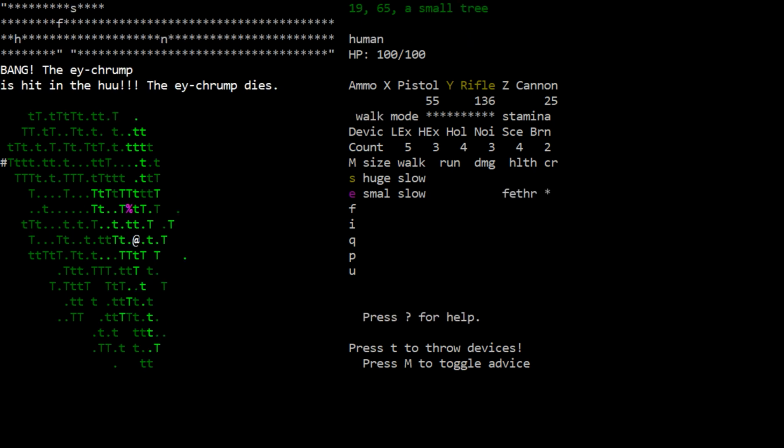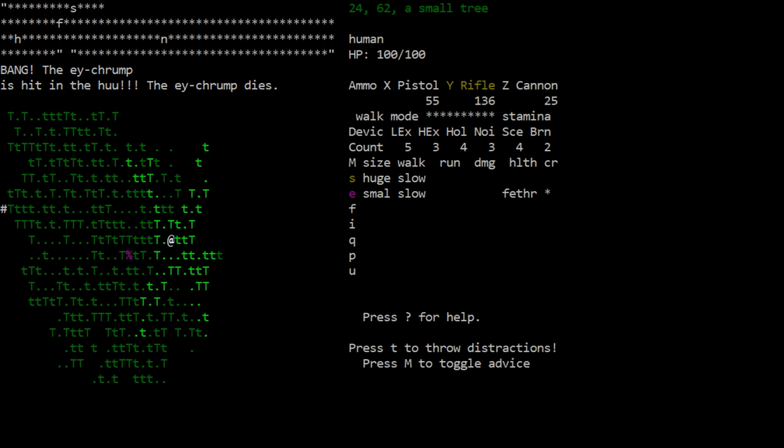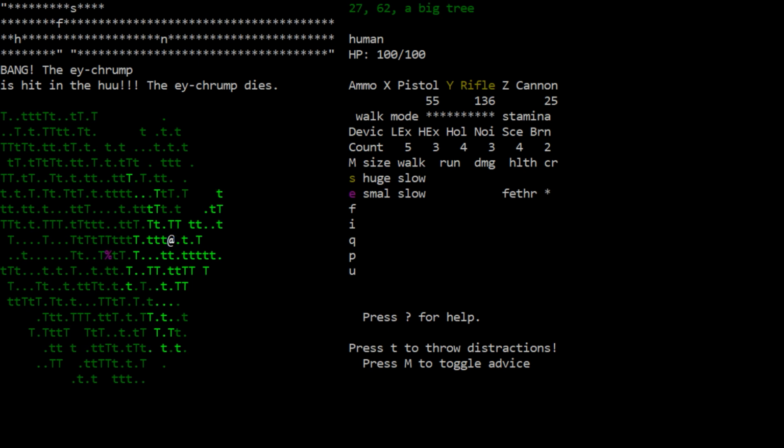Let's try firing at this guy who's small. Nice. His health is feather. That's not even listed as an option. It must be like way less than frail. Specifically, incidentally, guys, bang, the eye trump is hit in the who. So it also randomly names body parts. Now, how these things are being named when it's an unexplored planet, nobody's ever been here before. Well, I guess they have.